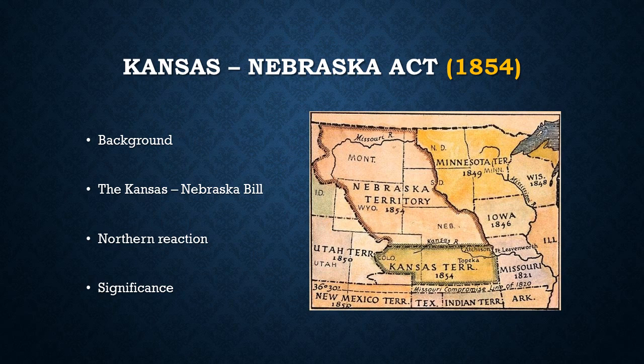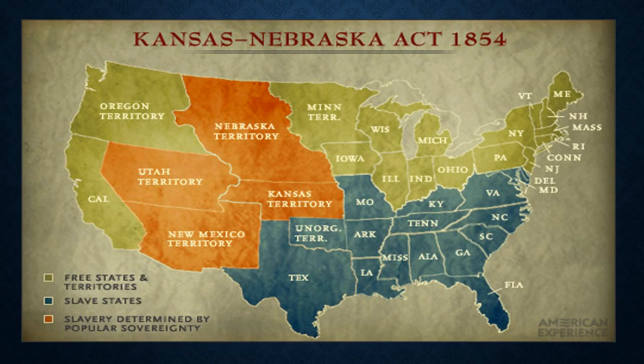So let's talk real quick about what the Kansas-Nebraska Bill did. It's the same thing as the Kansas-Nebraska Act. Well, what the Kansas-Nebraska Act of 1854 did was exactly what Southerners wanted. It took the rest of that Louisiana territory and divided it into two territories: the Kansas Territory there in the middle, and the Nebraska Territory to the north. Now, why Southerners wanted two territories was, well, you can look at this map and look where the Kansas Territory is compared to the state of Missouri.